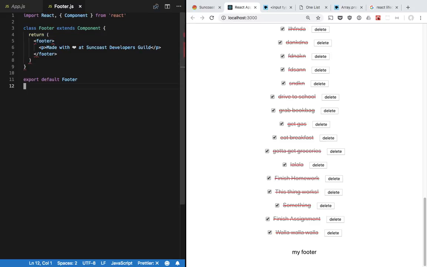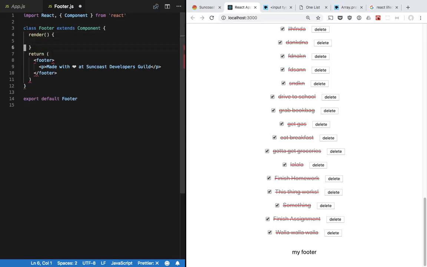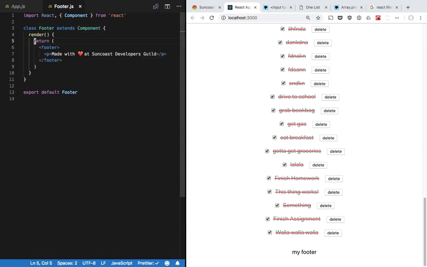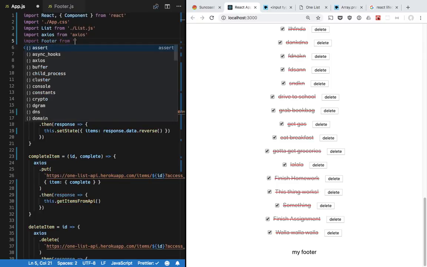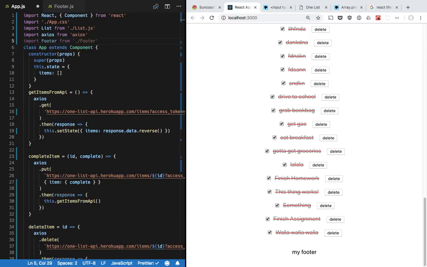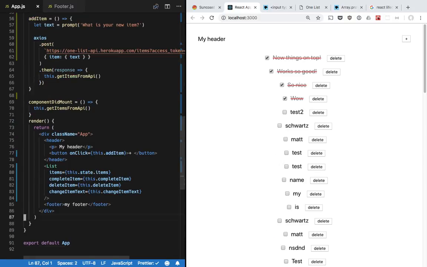You don't need a render in there? Oh, you're right. Thank you. I'm missing the render function. There we go. That looks better. And then let's import Footer from footer. And then let's replace this footer with a Footer component.